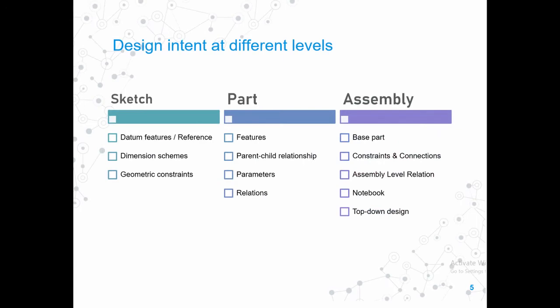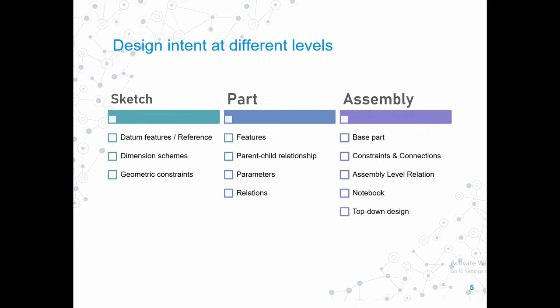There are mainly three stages to maintain the design intent in your models: sketches, part, and assemblies. In the sketches you can give information to your model in the form of different dimension schemes or datum features like points, planes or axes. The same applies at the part level design intent and also at the assembly level design intent. In part modeling, the most important criteria are feature selection and the method of use of features, as well as in the assembly environment, the whole assembly can be controlled by some equations and relations, and also, a top-down design approach will give you tremendous control over your design. Later we will see these advanced topics in detail.